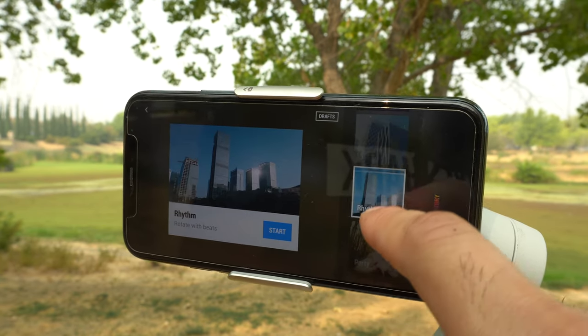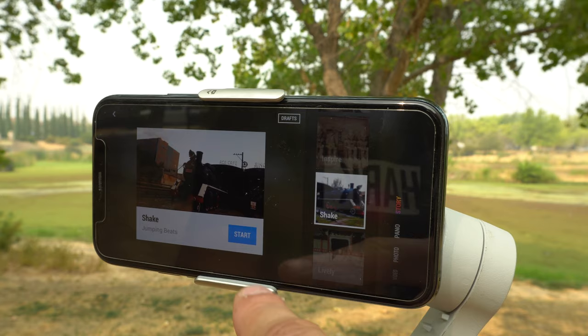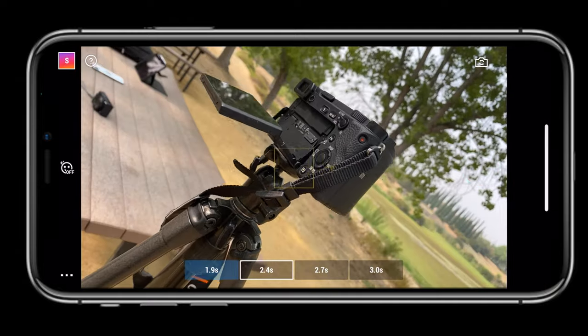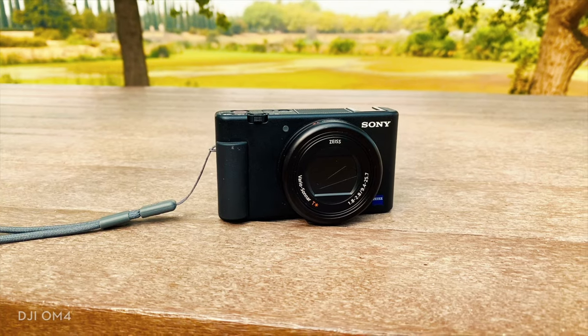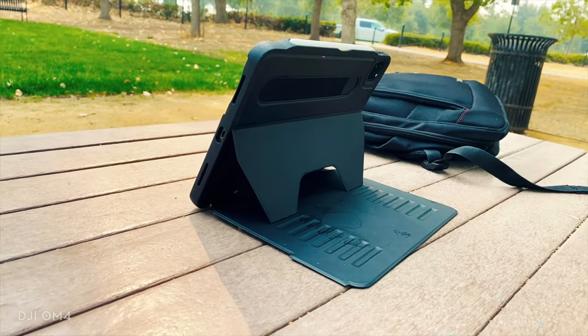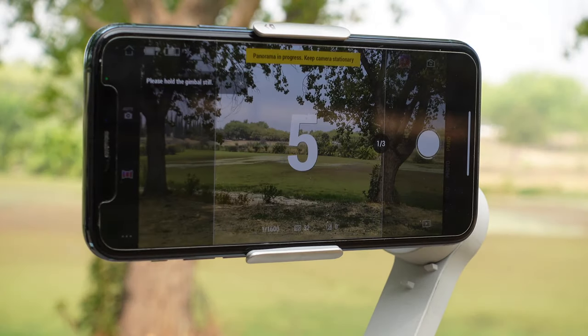Story Modes are pre-made templates you can select depending on the style you want. They're great for recording something that looks professional and can be uploaded quickly to social media. Select a template and the app walks you through all the shots needed to get epic cinematic effects, giving you a nicely edited clip at the end. Below that is the Panel mode, and there's a new mode called Clone Me — exclusively available in Memo 4 — which walks you through the entire process to get that cool cloning effect.